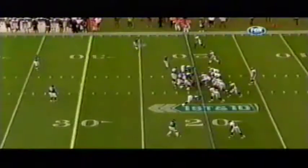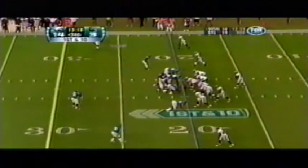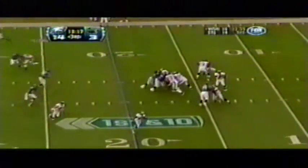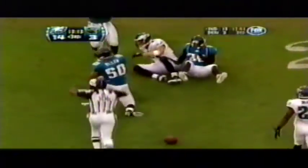We're back here in Jacksonville. The Eagles in control of this one. The score may not necessarily reflect it, but if you look at the stat sheet and that man right there, it certainly does. First possession of the second half for the Eagles. And they'll pass it out. In and out of the hands of Selleck.